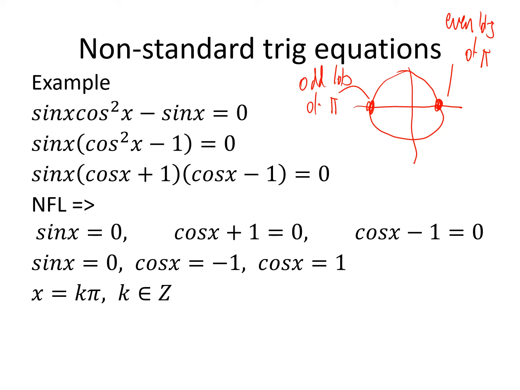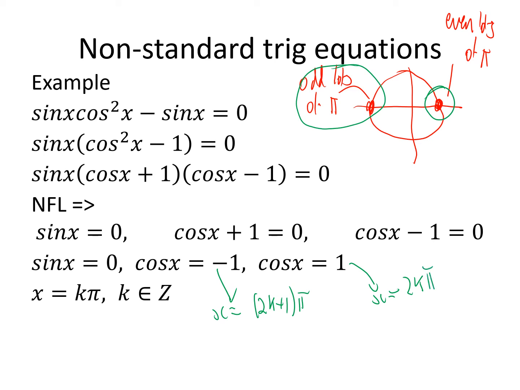What about sine x is equal to minus 1? Well, in fact, sine x equals minus 1, sine x equals 1 is absorbed in that solution anyway. So when sine x is equal to minus 1, we're over here on the unit circle. That could be seen as all values of x that are odd multiples of pi, so (2k plus 1) pi, where k is an element of the integers. And cos x is equal to 1 takes us to this point on the unit circle. In other words, x is equal to 2k pi.